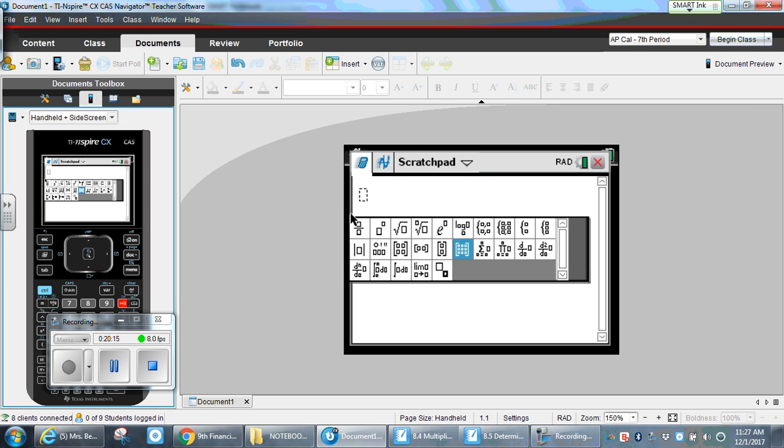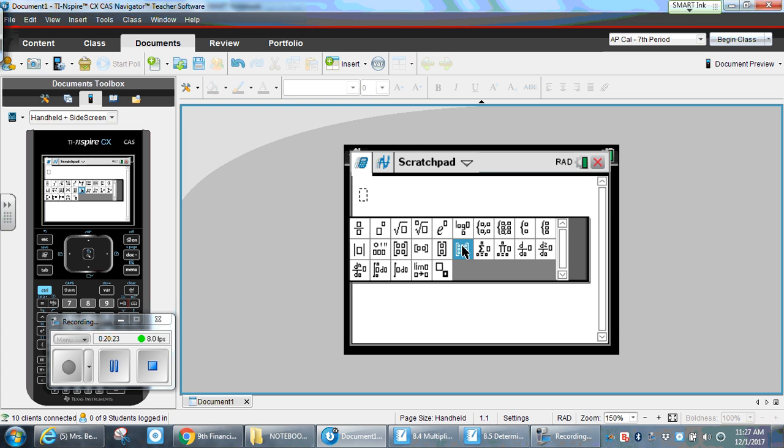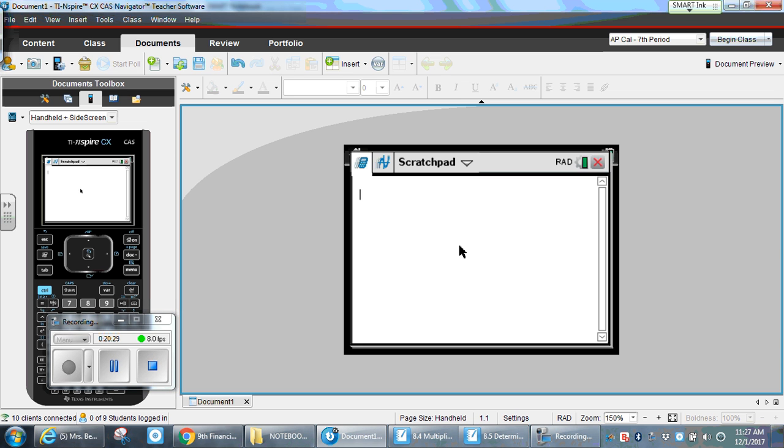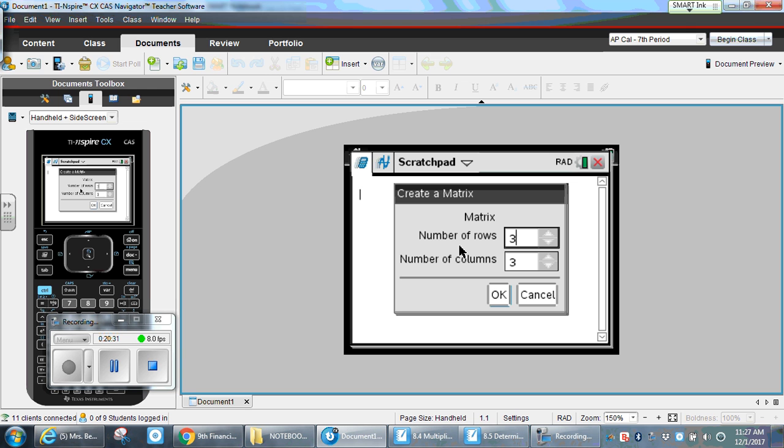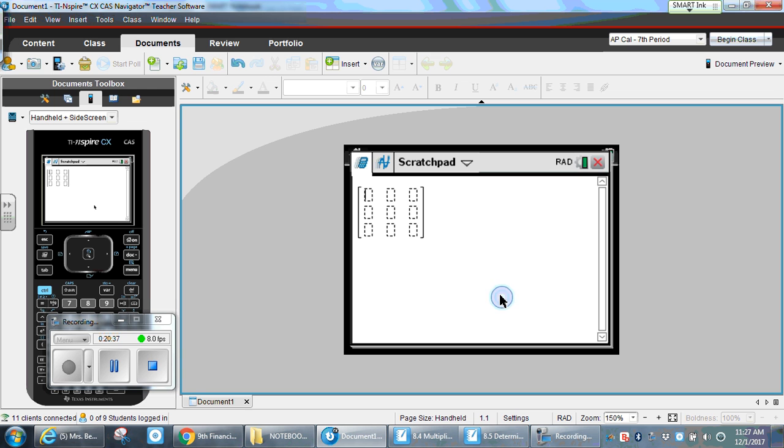So, you press the button next to 9, and then you select the one that looks like a matrix, the two brackets, and you see a 3x3 right there. You check that you want 3 rows, 3 columns. You're able to change it there in case you want a matrix with different dimensions. And then go ahead and enter your original matrix. The one from the system.